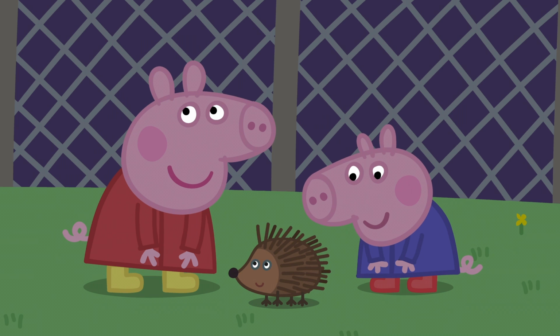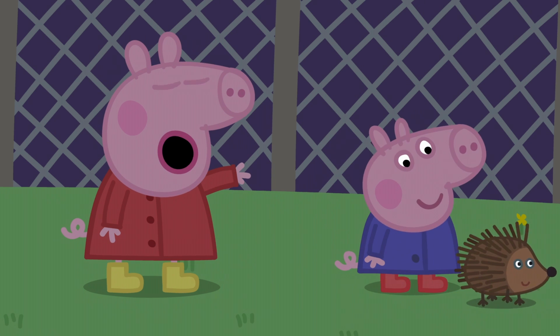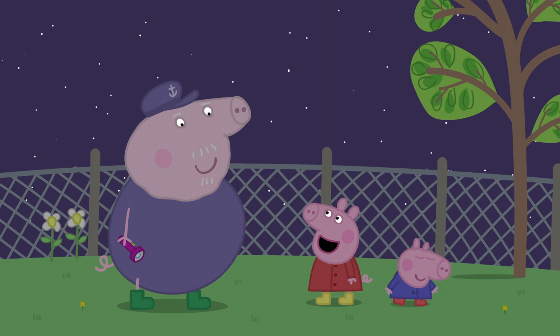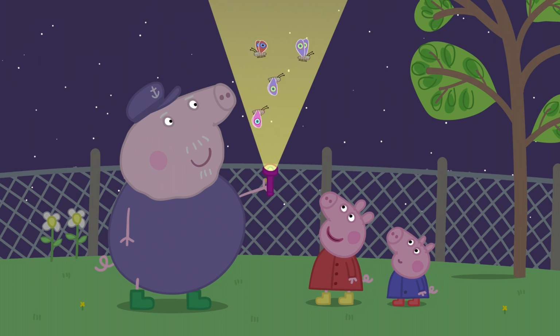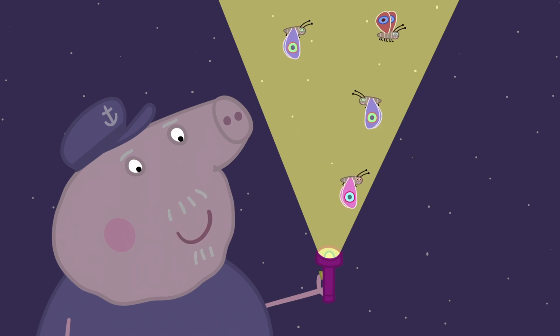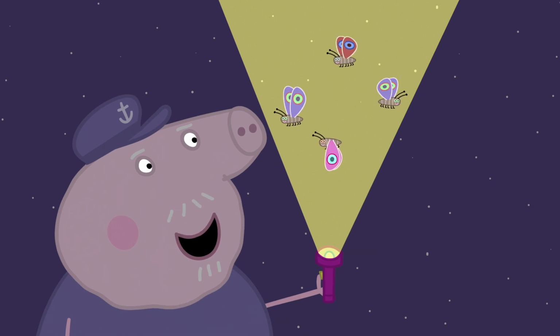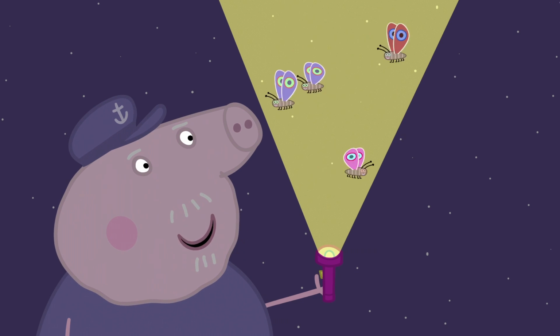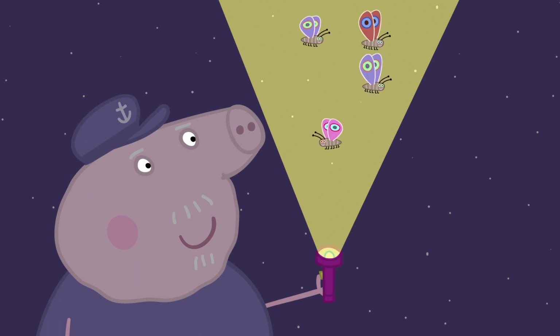They are very good at keeping slugs and snails off my lovely lettuce. Bye-bye, hedgehog. Bye-bye. Are there any more night animals, Grandpa? Yes, there are moths. Ooh, they look like butterflies. Butterflies that come out at night. They light the torchlight. When it goes off, they leave. When the light goes on, they come back.